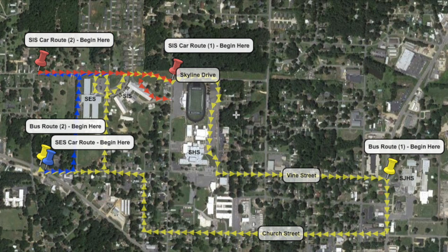We added a traffic loop based on the recommendations of traffic engineers. With this traffic loop, Ridge Road is only to be used by buses and pre-K traffic. This is the road between SIS and SES. Our goal is to create a safer, more efficient traffic flow for our students, while also minimizing the disruption to the local non-school traffic flow.